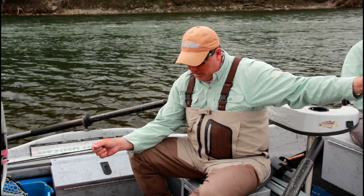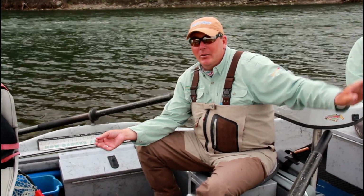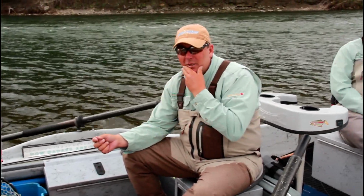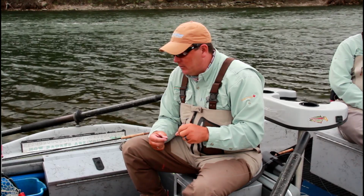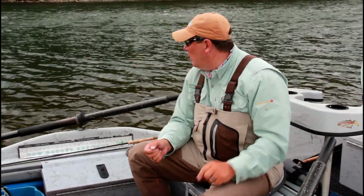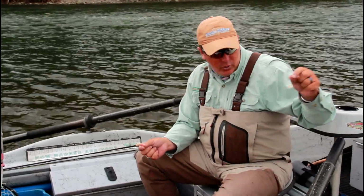Full length. If the water's deeper, I'll go about 9 feet to the first fly, and then another 1.5 feet. So it's a long leader. That's why the long rod really helps. But if it's shorter or shallower water, like right now the water's a little shallower, I'll shorten it up.